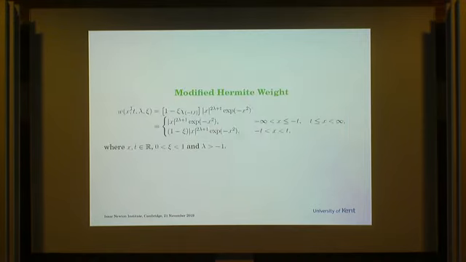So now I'm going to modify this by putting in this function here, 1 minus xi times the pi function between minus t and t. So it has the effect of making this sort of discontinuous weight, but symmetrically discontinuous. I'm going to take xi between 0 and 1. If xi is 0, I just get back to the Hermite weight. If xi is 1, a lot of the things go through, but the details are somewhat different. There's a limit case that you have to be quite careful with. So I'm just going to stick to xi between 0 and 1.